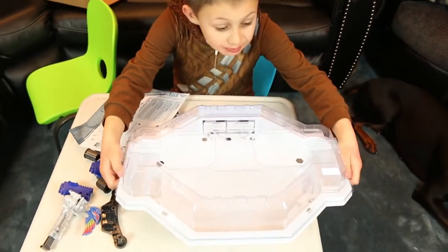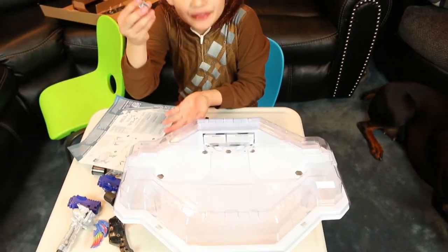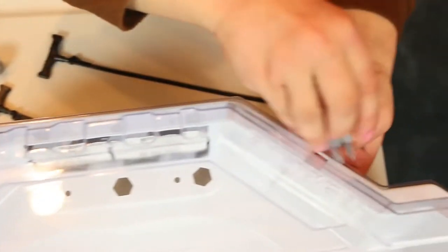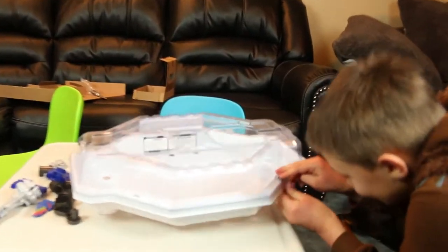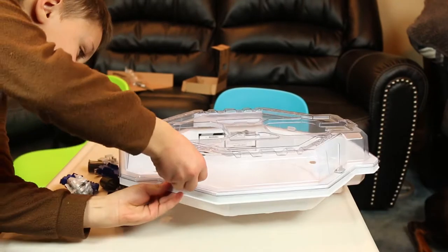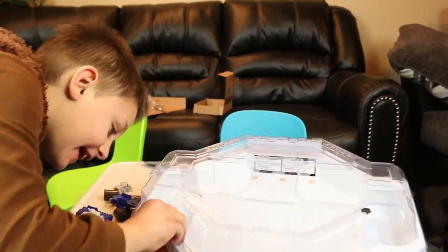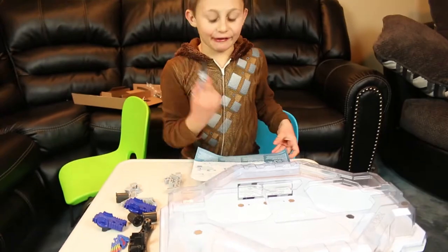So, I have to put this part on the top, you see? Then you have to clip these right there. Oh, in that small hole? Yes. You go to the next one and you clip it. And then you flip that. Then you flip that. Okay, sounds good. Let's do this. Okay, did it. Oh, got this piece.